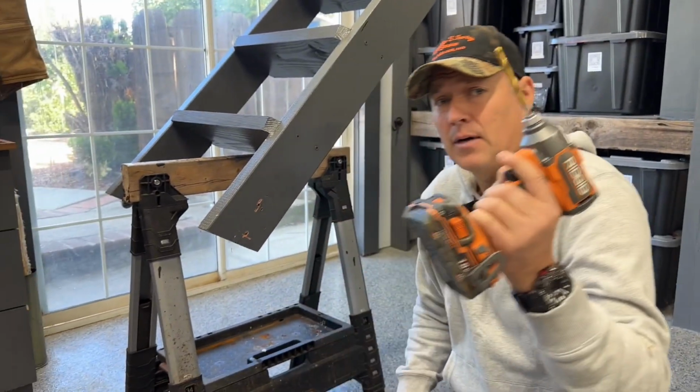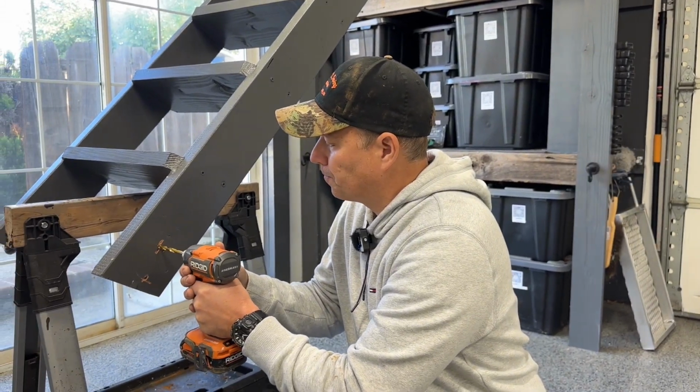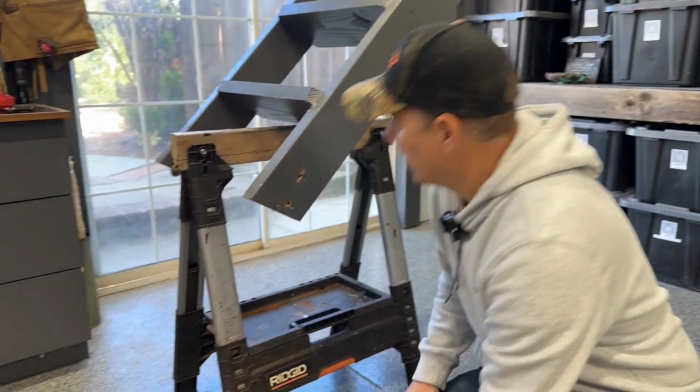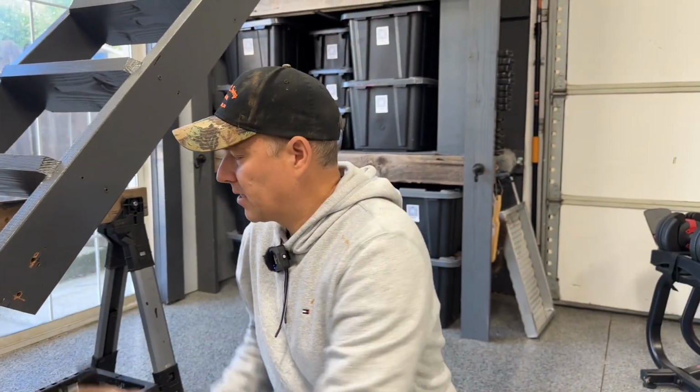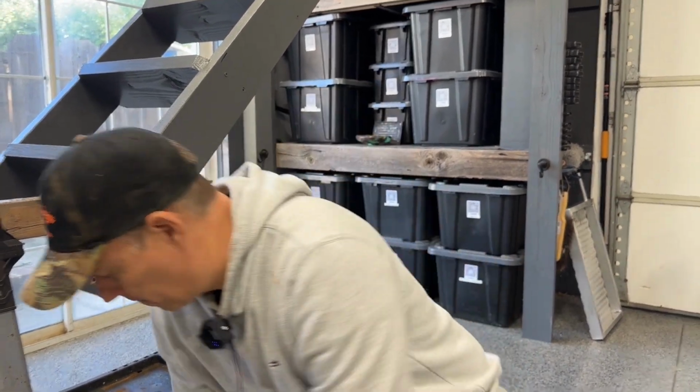But for me, I've got that 3/16 inch bit. I'm gonna go ahead and drill out those holes. Clean those up. And you can see I got a little bit of chip out, but that's gonna be okay because the housing is gonna cover that in and of itself. So now let's go ahead and do the other side as well.